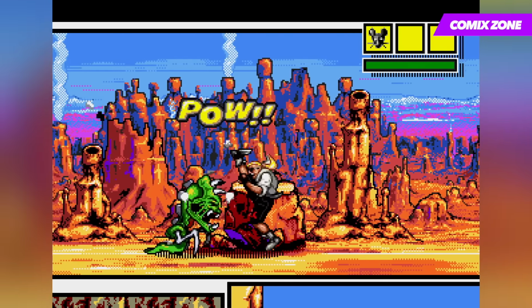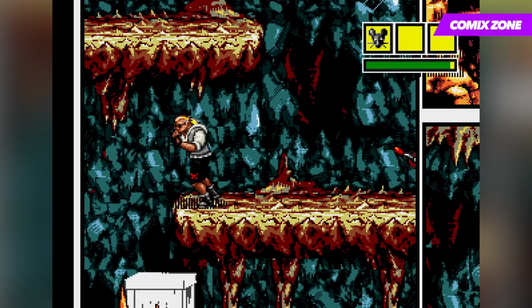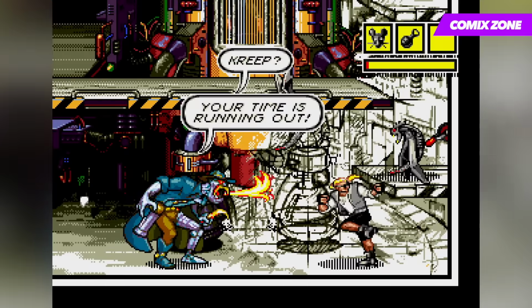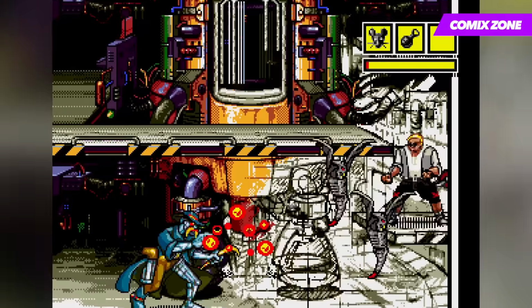Spectacular animations for not only Sketch, but for each enemy you come across, as well as the backgrounds that make up each strip. It's a real showcase for what the Genesis was capable of when in the hands of the right developers. So for any beat-em-up fans out there, Comix Zone is well worth tracking down and adding to your collection.